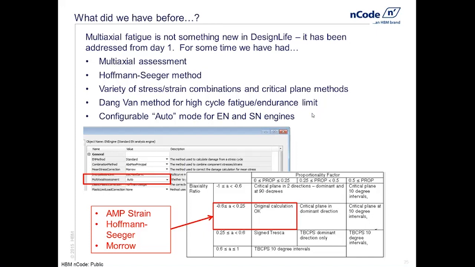But at the same time, we also do a multi-axial assessment, and the software will recalculate at each node or element depending on whether the state of stress, the biaxiality ratio, and the non-proportionality factor tell it that a better approach, such as a critical plane approach, should be used. So that has been in pretty much since the beginning.